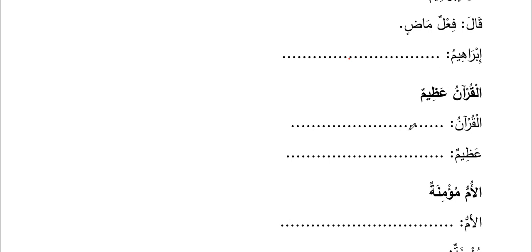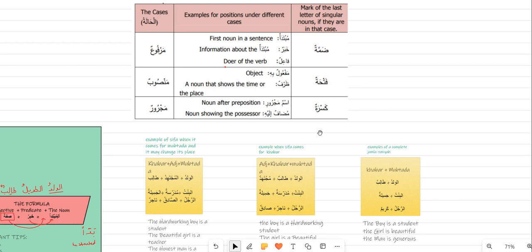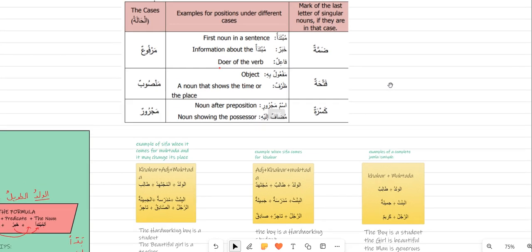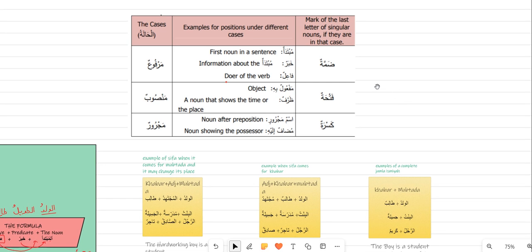So this is the end of the PDF, but I will do some examples on the sifa coming for the mubtada changing its places. Now, a quick revision on the table here. I am just repeating so that it doesn't get out of your mind. Marfu case, we have mubtada, khabar and fail, the dhamma case, and we are dealing with the marfu case, dhamma case, mubtada, khabar and fail.